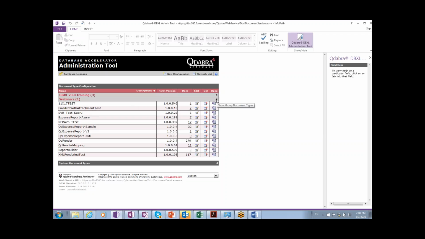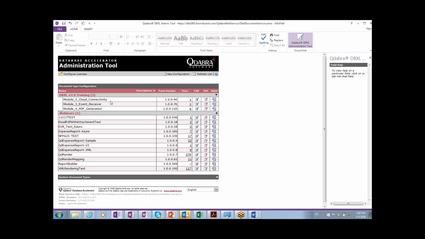So I don't see your form here at all. No, I use my own DBXL. Oh, okay. Yeah, so what you're going to want to do is make sure that the module doc type here is exactly the same as what's in the form. So either you didn't update the form to have your name, or when you added it here, it's wrong. It's different. So the name is what it's keying off of, right?